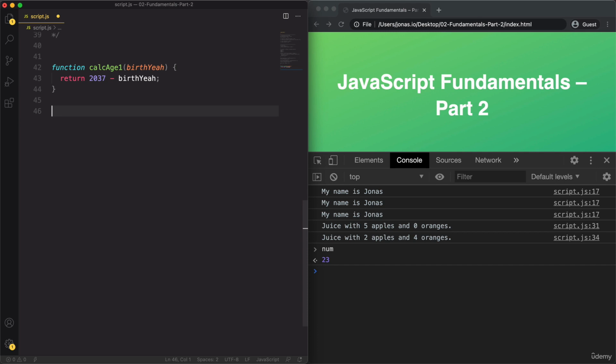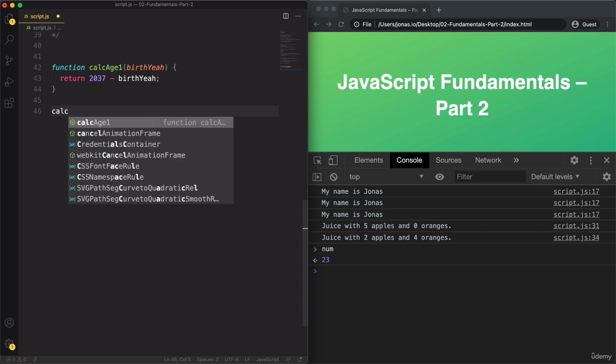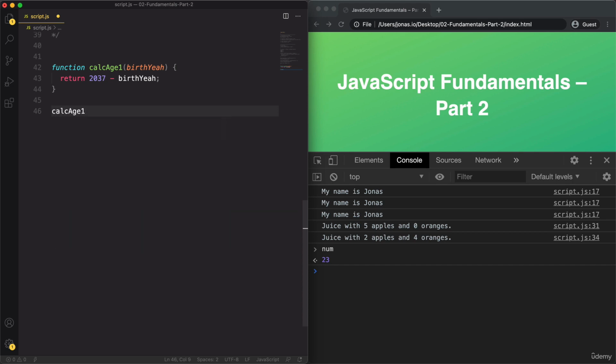And again, I can use all of these three words interchangeably. They all mean the same thing. So calcAge1, and then remember to call the function, we use parentheses, and then we specify the actual value of the parameter, which is called the argument. Remember? So let's say 1991.